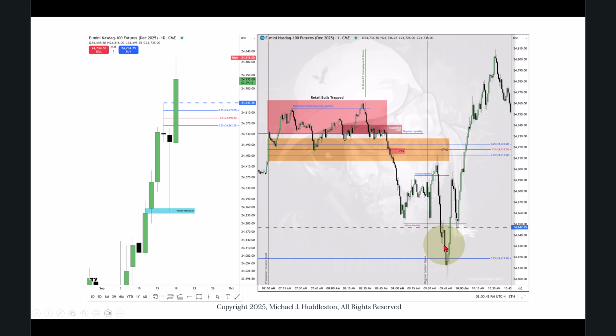It drops down, hits the objective of the upper quadrant of the premium wick on the daily chart there, and then finds support and discount sensitivity at this candlestick's high, the wick high, and then starts to rally.